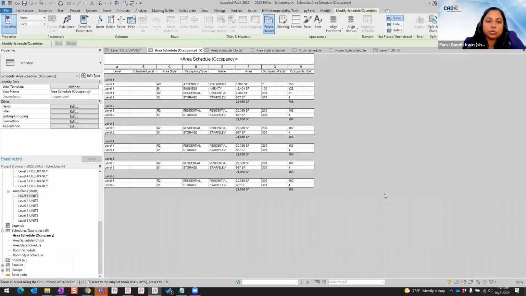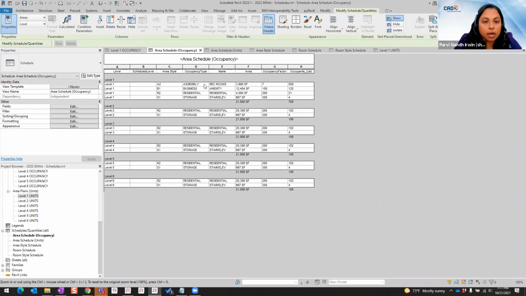All right. So then the next piece I want to talk about here is also with area schedules, but this is related to occupancy. We have to do occupancy calculations, and area plans are great for that because you draw the boundaries of the different occupancy types, and then you can assign them their type, and then we need to figure out the occupants. This is another way that you can use Revit, and you can use what's called a key schedule. A key schedule in Revit is a way to preset some values, and then you assign that key to an object and it fills out all those values for you.